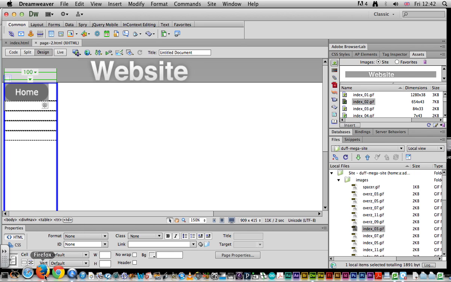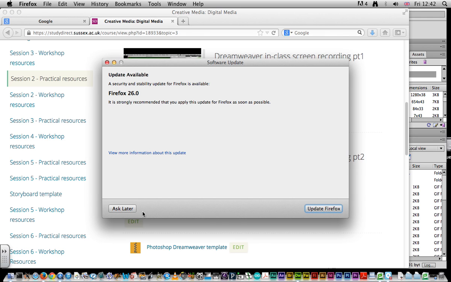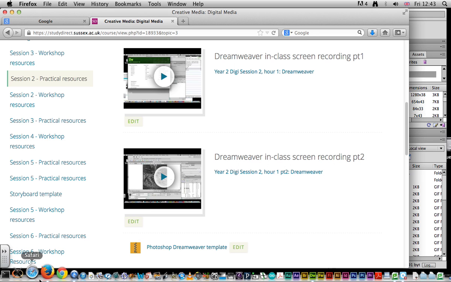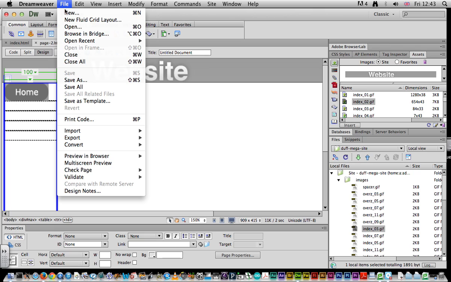Yeah, it happens with Firefox on this network. I don't know why. Try in Chrome. Chrome doesn't work either. Safari does. If you were to do it at home, it would be fine. I don't know what the deal is with how they've got it configured here.